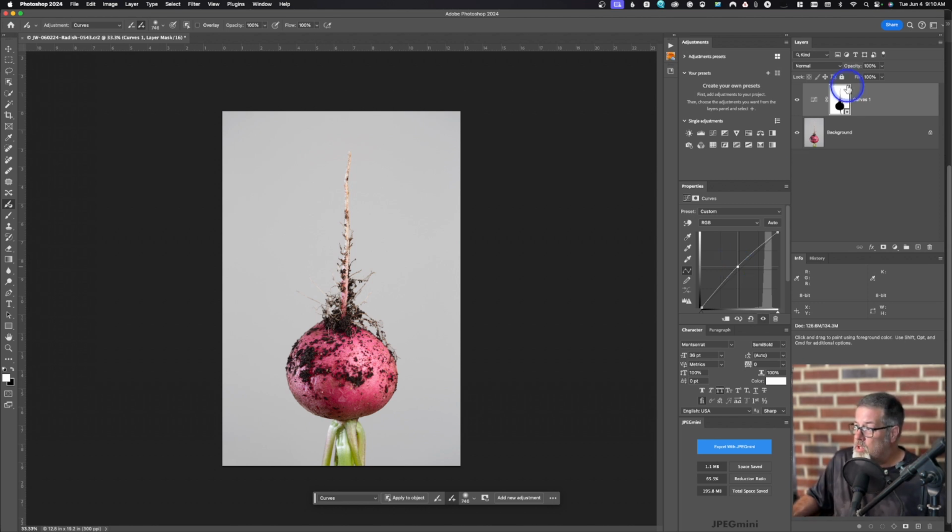I made my adjustment. It made the mask. That's one way to use the adjustment brush. I still think it's easier just to click the adjustment, but when you use the adjustment brush, you can click inside of a selection and it will make the adjustment. So we've made that selection. So the next step is to adjust the radish. And look, there's no reason to go through the process of what we did or use the adjustment brush. I can simply just do this.